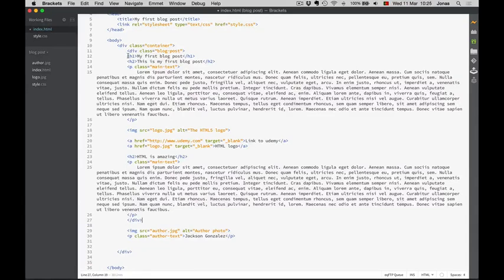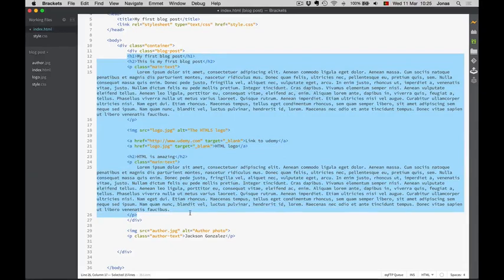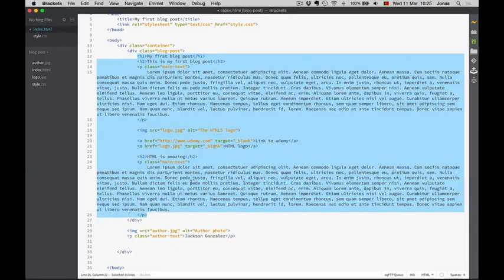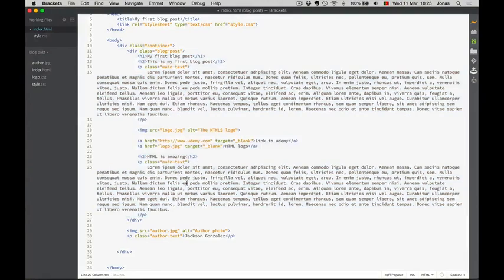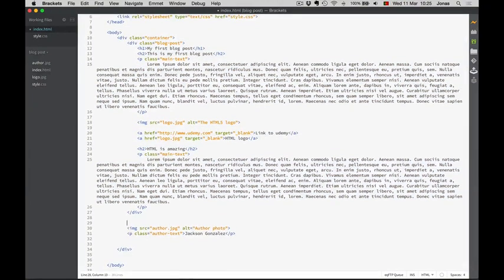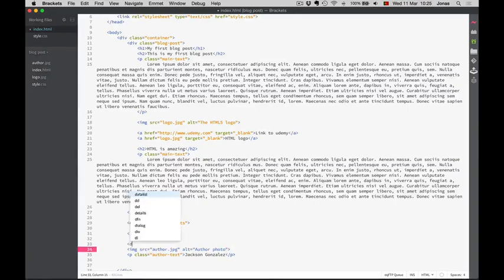And now again, let's indent this code so that it's easier to read. Just like this. Now below this, I'll create the container for the other blog post, which will be the green box if you remember it. So div class other posts. It's a great name for this, I think. Now we'll just put some dummy text here for now. And finally, the box for the author. Div class author box.